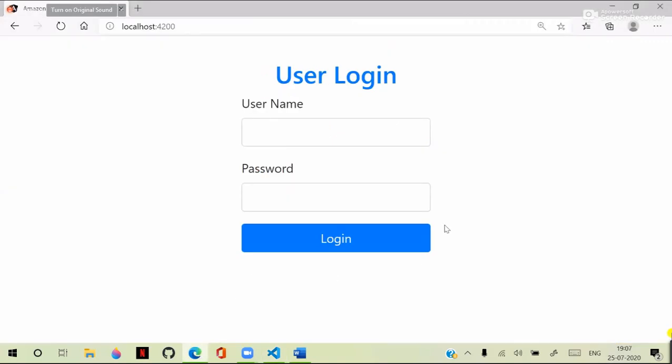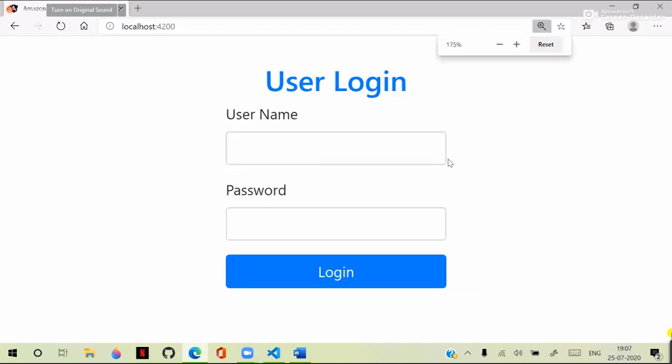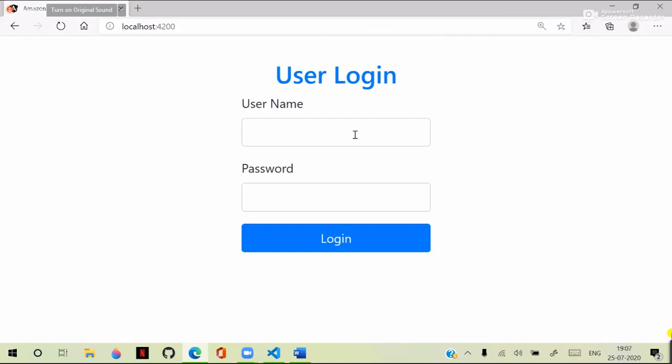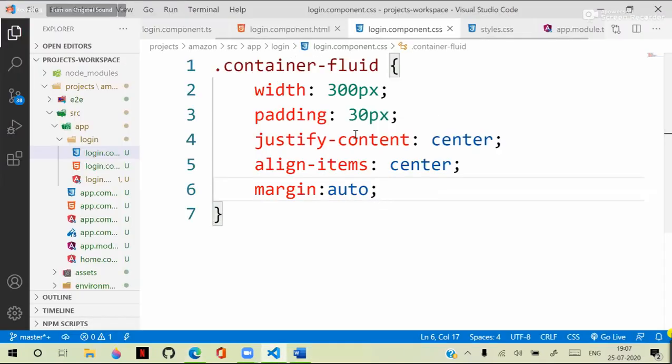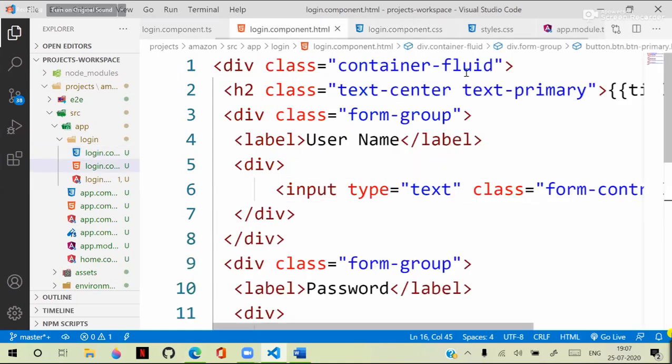That means we have user login, and it is justifying the content into the center here. So now this is the text box, this is the password, and this is the login. That means we are simply using the predefined CSS, and a lot of CSS that you usually need to write will be reduced. You have to just use these Bootstrap classes. 100% in Angular development, presentation also plays the key role.